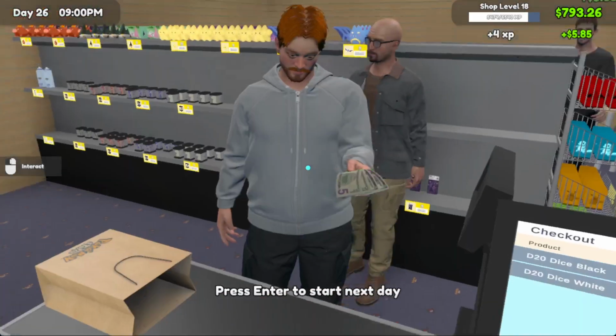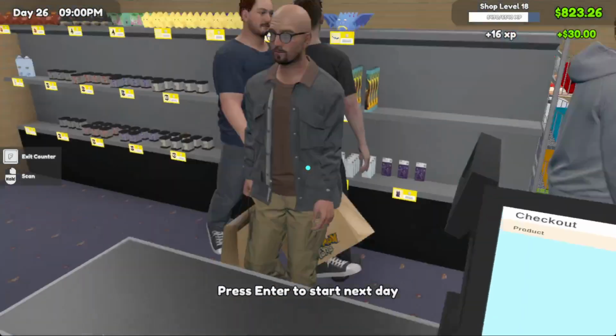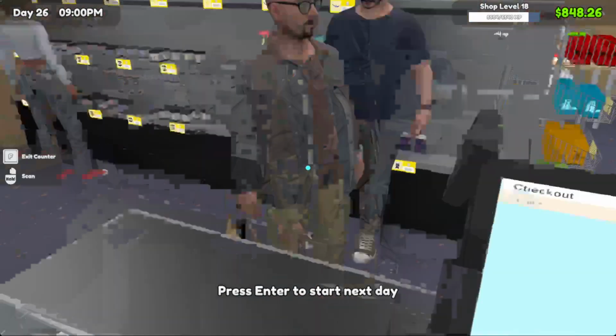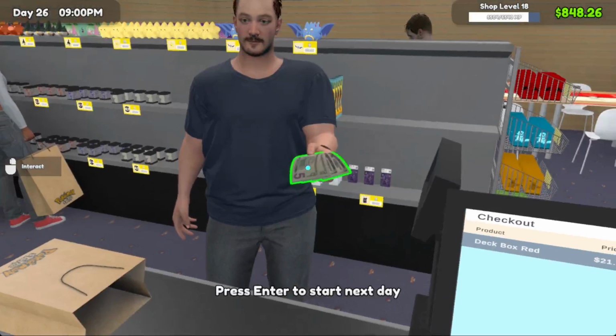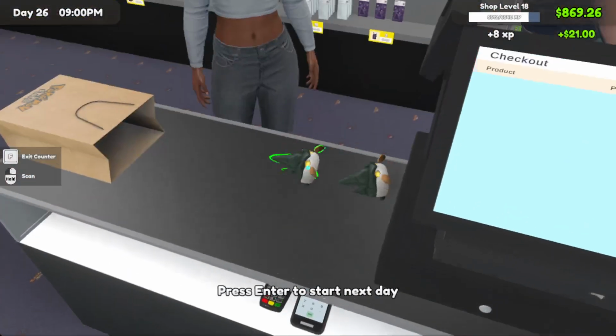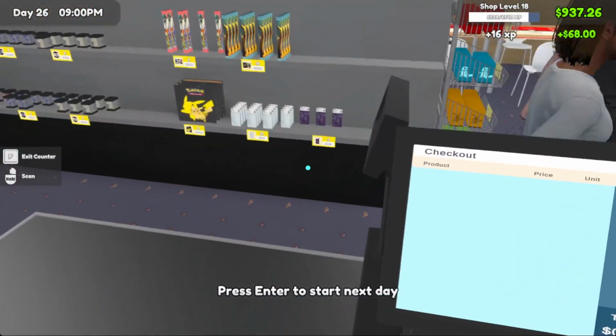We're gonna need to buy more dice here in a little bit too. 10 buckaroos. Have a good day. Let's go. Let's go. 9 o'clock. 9 o'clock. Time to close. Yep. Everyone grab your final items and get out. $68. Have a good day, ma'am.